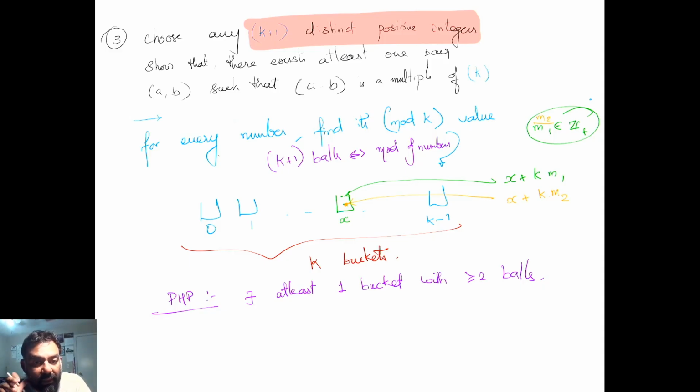So now look at this. I have these 2 numbers, which have the same remainder. If I subtract the 2, then what happens? The 2 remainders get thrown out, right? And whatever remains here will be k times (m1 minus m2). This clearly is divisible by k, right? So that's basically what you are asked to show. So the whole question is to identify the bin which has at least 2 numbers such that the subtraction of them will kill off that mod, whatever x is. So it's immaterial what the value of x is, right? Okay.